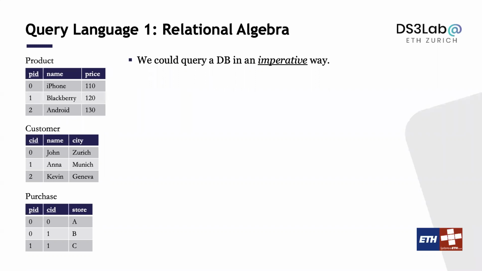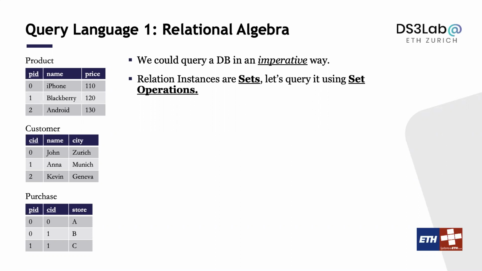The opposite of that is a declarative query language, in which you tell the database the properties of the result you want, but do not tell the database how to get there. So that's a key difference. When we look at these two query languages side by side, that's going to become very, very clear.